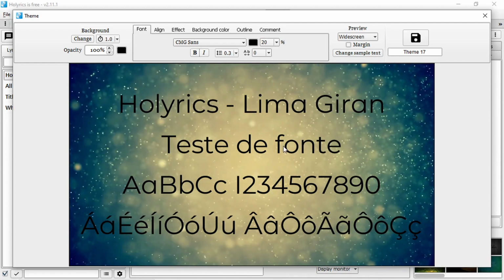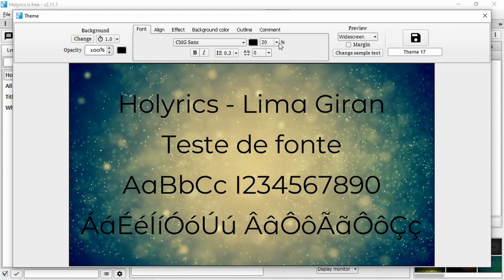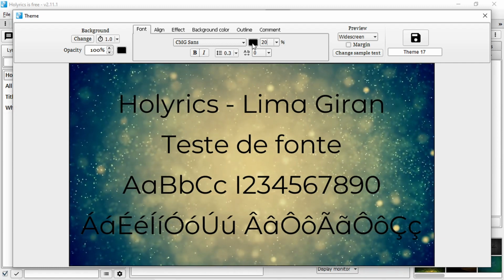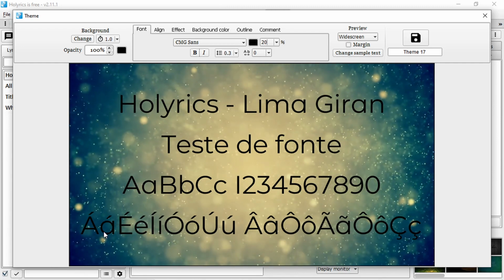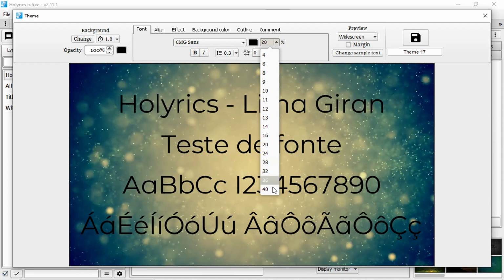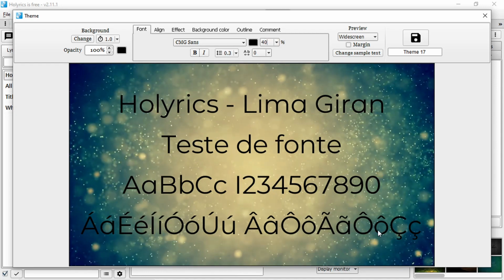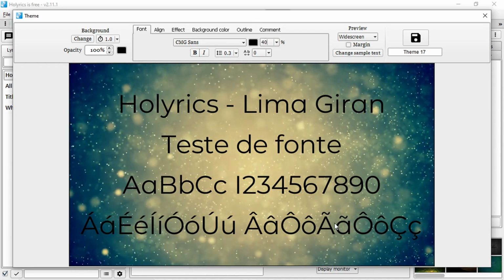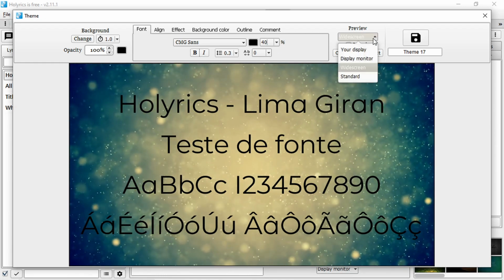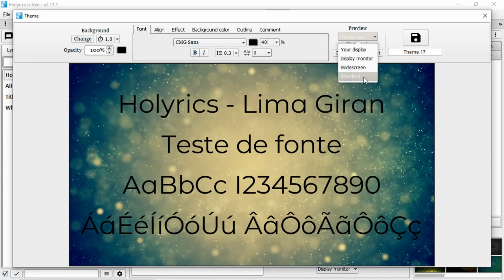And also keep in mind that Holyrics will not increase the size of the lines above what you have in space in your slide. So for example, you can see that at 20%, I already have my text pretty close to the edges. So if I put, let's say 40%, nothing changes because that's already at the maximum that your slide can fit. And you will see that this also has an impact if we had a standard display.